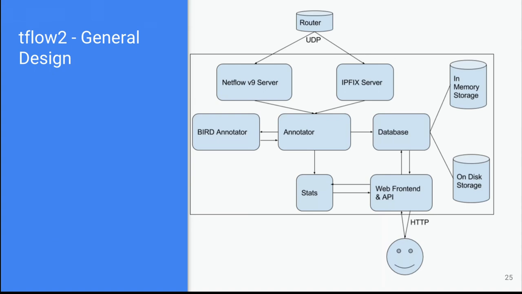The annotator also, of course, forwards the data to the database layer. So the database layer can keep the stuff in memory and organize the data in a way that we can run fast queries, but it's also not too expensive to add data into a database. Because as I mentioned, we have to add data 16,000 times a second, which is not too trivial, actually. It's not a task you want to run on a regular purpose database, as I mentioned already.